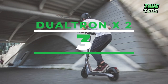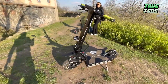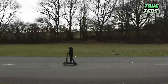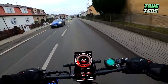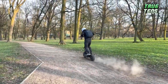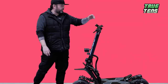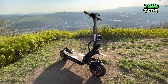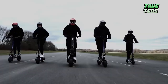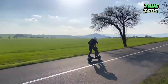Number three is the Dualtron X2. Mini Motors decided to put on the market a better version of the 60-volt Dualtron X, with a huge 33-centimeter tire in 72 volts. It has the best hydraulic suspension one can find on an electric scooter, high stability, and extreme durability, along with the practicality and flexibility of a foldable electric scooter. It has fingerprint locking systems, ultra-large tires, hydraulic brakes, suspensions in the front and rear, and an enormous battery.